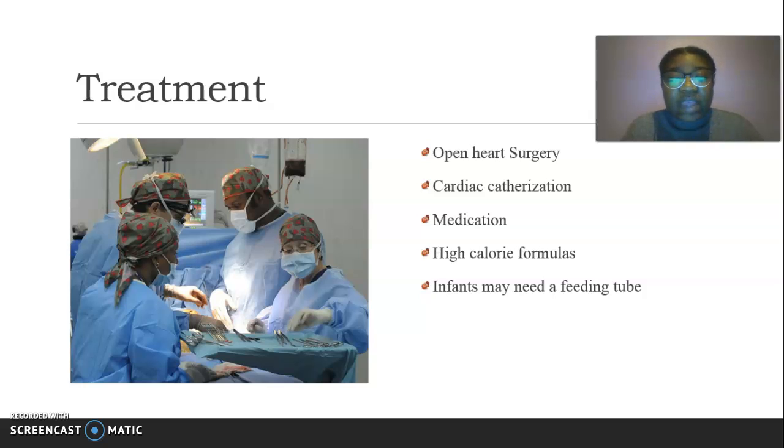A cardiac catheterization, which is most likely going to be like an implant within the chest, found near the collarbone. It's something to help see if someone's heart rate is steady. Low heart rate can be a clear sign that someone needs to get treated. Medication may be for high blood pressure, because this does cause high blood pressure within the heart or the lungs. Or if someone needs their heart muscles to become strengthened, doctors will prescribe medication for this also.